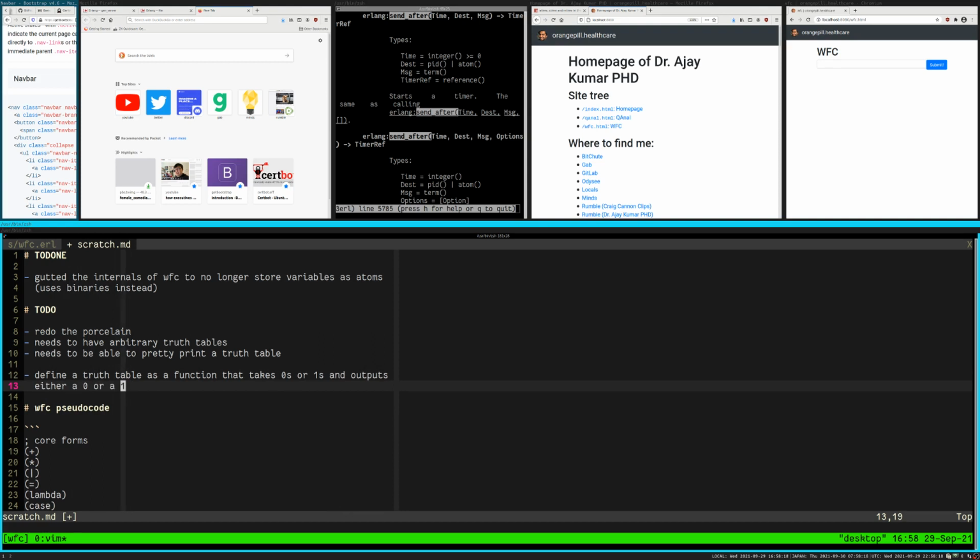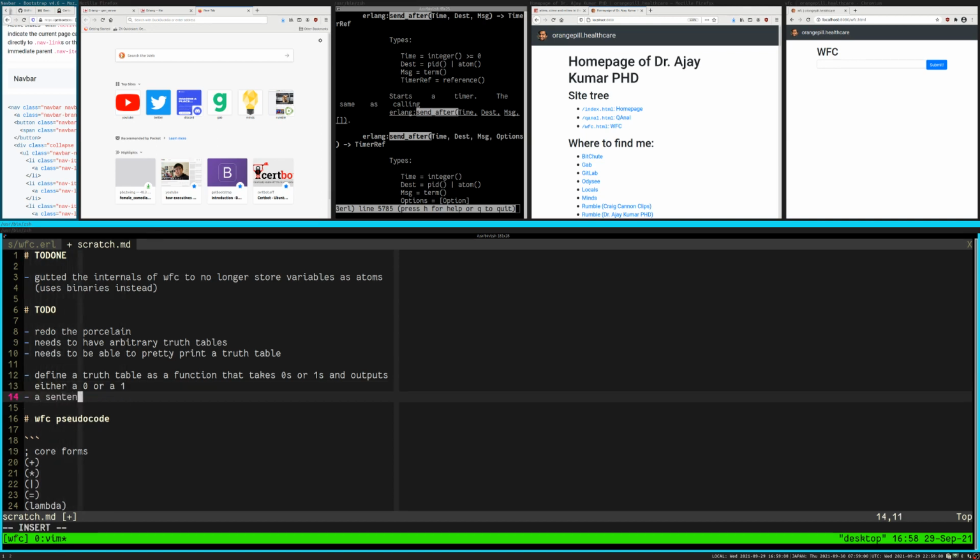Okay, and then a sentence function. Okay, a sentence function.